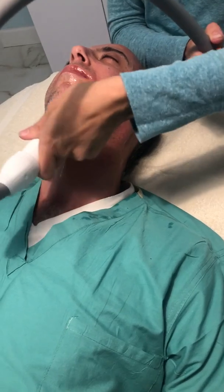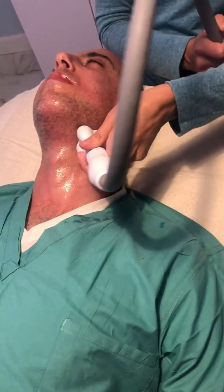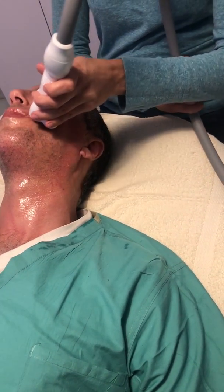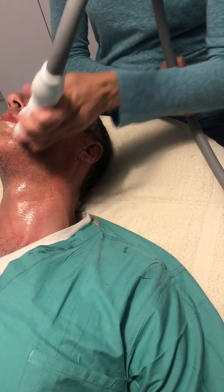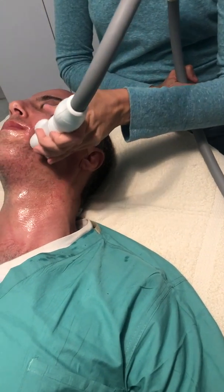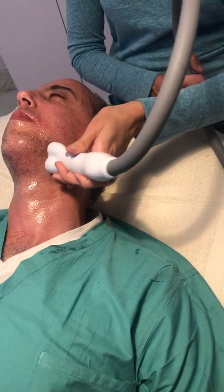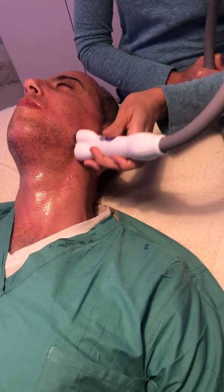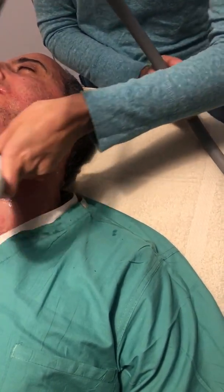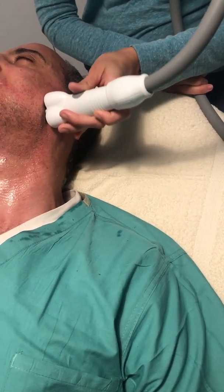Basically helping me sculpt the face. This is a sculpting machine, so you're going to notice the face is going to appear thinner where the jowls are lifted, sculpted, tightened. If somebody's very hollow in the cheeks, you don't really want to use this over their cheek area. It's more for lifting and sculpting. He has a little bit of extra skin here, so we're just going to lift that up and kind of break that down.